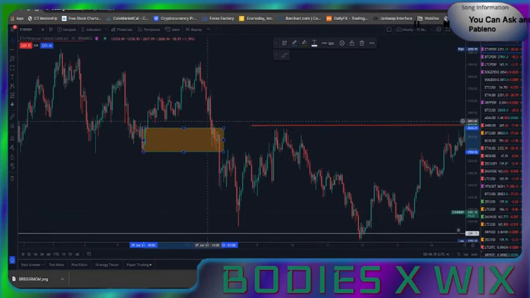Because if it doesn't make a high after the first time, it's probably not going to the second time. Again, try to get out and break even. Don't try to hang on and hope that just because the order block is the entire length of the candle, it'll get to the bottom of it and then turn around. It's probably not what's going to happen. You have to think about the order of what these candles are doing. They're slightly getting lower. There's probably not a chance it's going to get higher. So that's what I would have done.